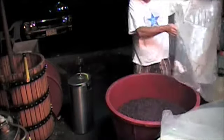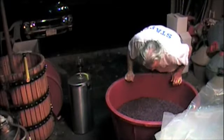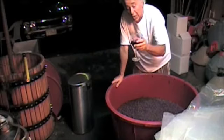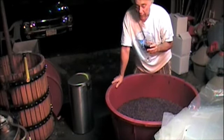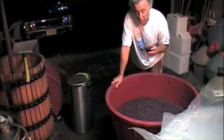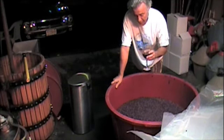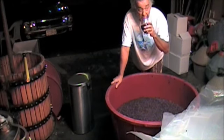I know a lot of my friends have been talking about smell-o-vision. Well, tonight I'm going to add a feature. It's called drink-o-vision. So tonight I'm drinking a little bit of wine that we made 2 years ago. In fact, I just got a shipment dropped off from some of the other guys that make wine with me over in Jersey City, in one of the basements over there. We have quite a few barrels still left over there, and we just tapped this one out. It's about 2 years old. It's the same grape that you see in here, the old vines. And I gotta tell you what it tastes like in a second.